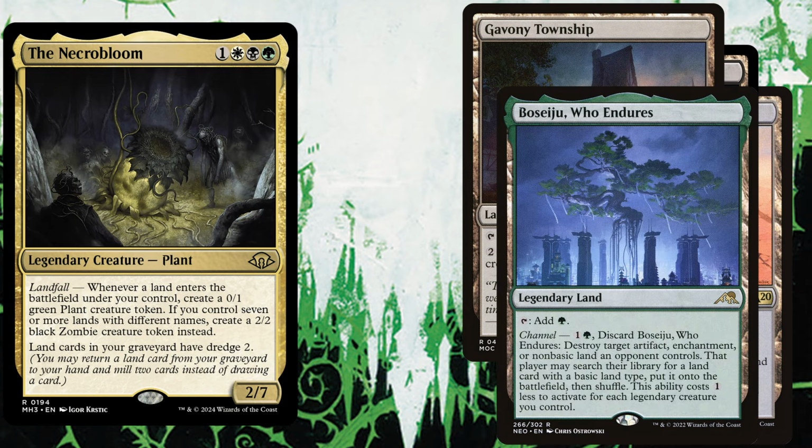Boseiju Who Endures, a legendary land which taps for green mana, and for 2 mana and discarding it, destroy target artifact, enchantment or non-basic land an opponent controls. That player may search their library for a land card with a basic land type, put it onto the battlefield and then shuffle. This ability costs 1 generic less to activate for each legendary creature you control.